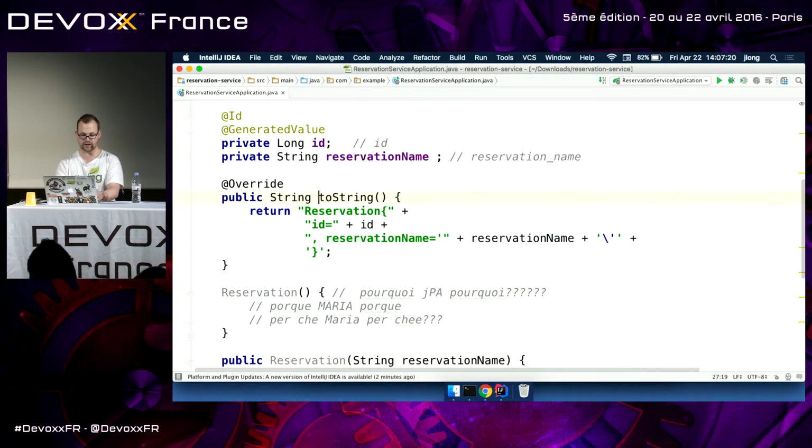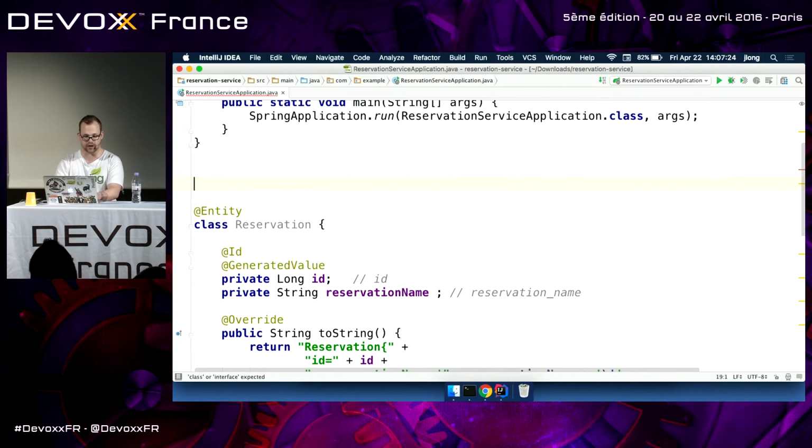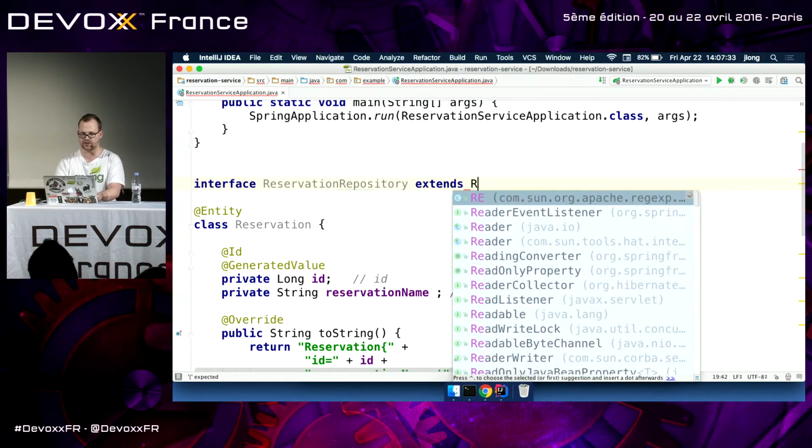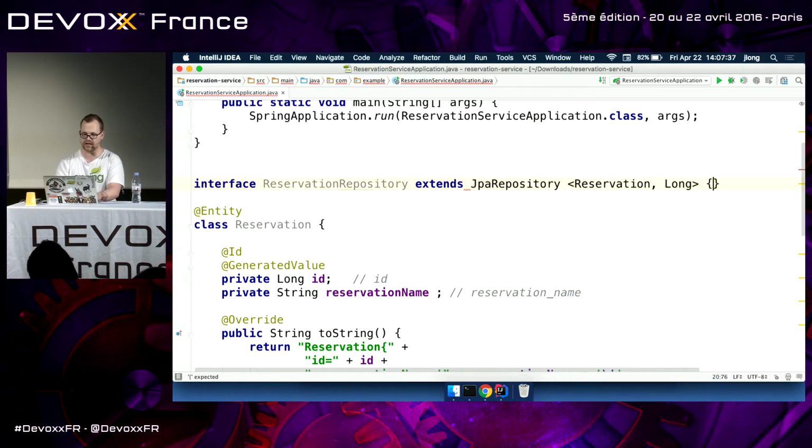We need a toString. There's that. Okay? Now we're going to save some data in the database. I'm going to create a repository here. This is a dumb object. It's what Dr. Eric Evans refers to as a repository. It's something that handles the boring reading and writing from the database.